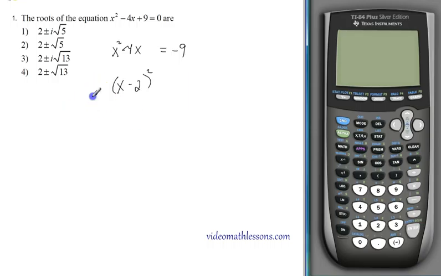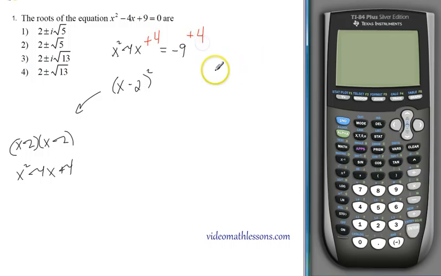Now, let's take a look at this for a second. If I square x minus 2 and I do it twice, x minus 2, x minus 2, when I FOIL this out, I get x squared minus 4x plus 4. This is not x squared minus 4x plus 4. It's missing the 4. That is why when we do these problems, you're going to add whatever this back number is squared to both sides. It's always a plus. So I'm going to add 4 to both sides.